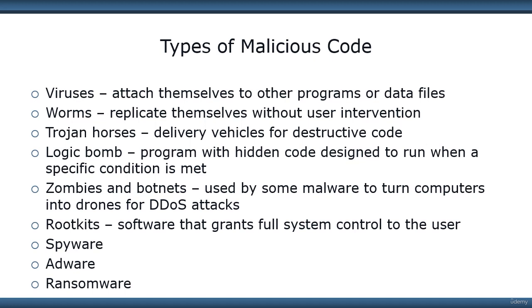Trojan horses come from the old Trojan horse story. It is a delivery vehicle for destructive code. So often viruses, not always, but often, do damage the file that they're associated with. A Trojan horse does not. It hides itself inside another program. The other program appears to install and work as it was originally intended, but behind the scenes, the Trojan horse is dropped. Trojan horses are notorious for identity theft and allowing unauthorized remote control of the system, sometimes through distributed denial of service attacks.